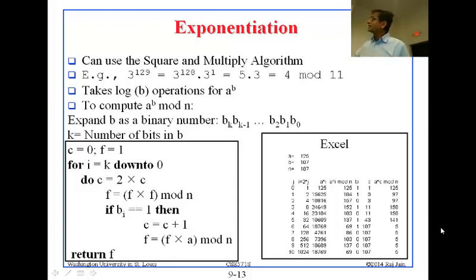But anyway, this one simply says what we already did before: you do squaring and multiplication, squaring and multiplication. First, whatever power you want, you make it into binary, and then you calculate bit by bit all the way to the end. You can do it in Excel the same way. This might be a good exercise: you have A, and you want to raise it to power 107, so 125 raised to 107 mod 187. How do you do it? You just go bit by bit.